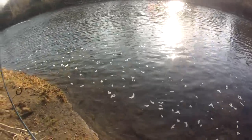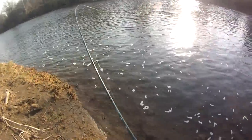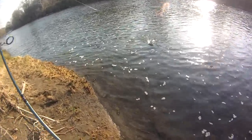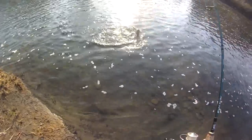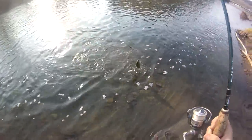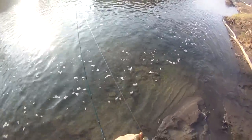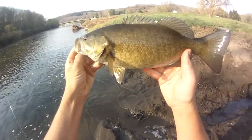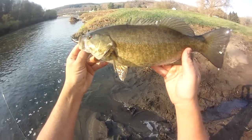I think I got them dialed in. That means the perch spawn might be late too. I still have a chance at that. I don't know. Oh no, I got a smallie, shoot. Well, we'll see. I still think the fallfish are here. It looked like a spawning male. It had the bumps on the head and stuff, and it was all weird colored. Huge spawning male, but still.